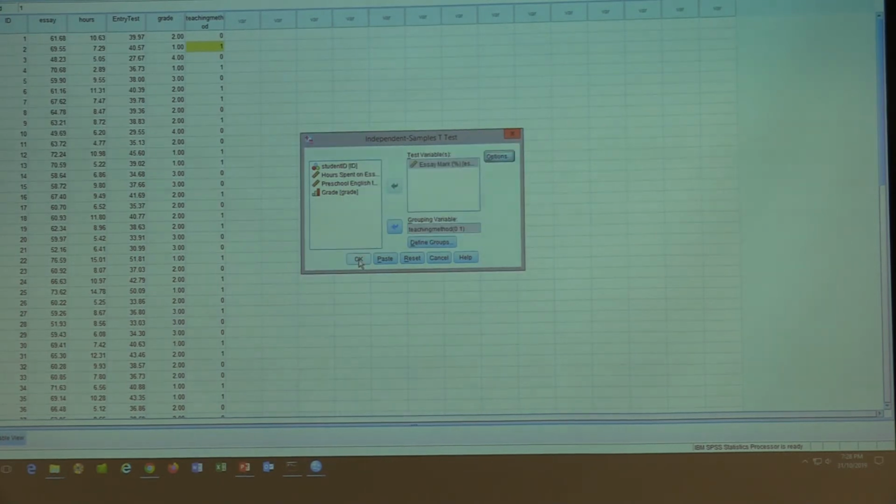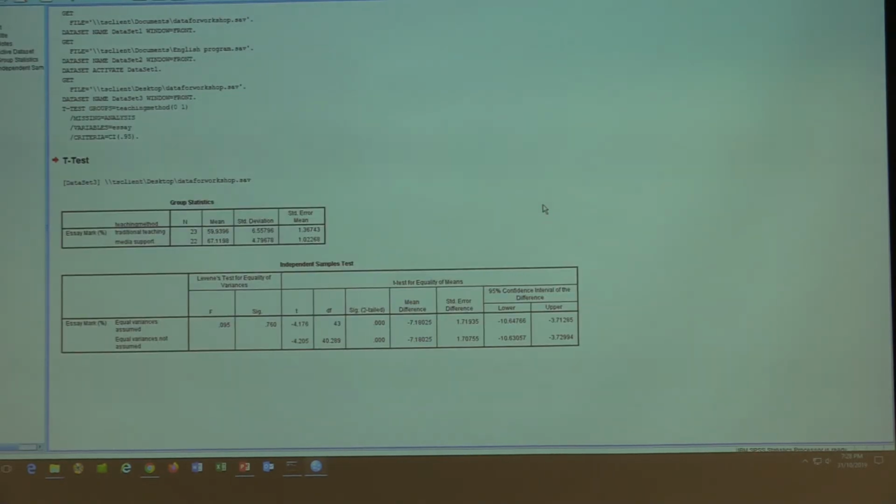And then which button should you click? Okay. You see? Some miracle happens. Did you see this? No? Did you click on OK? If you click on OK, you will see this. There's something wrong. Did you click on OK?